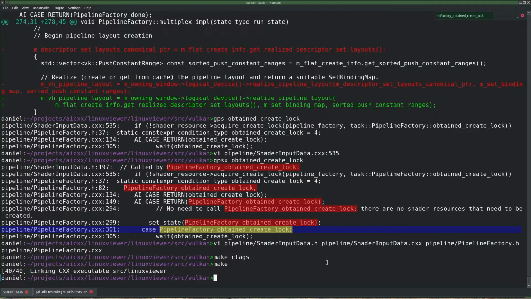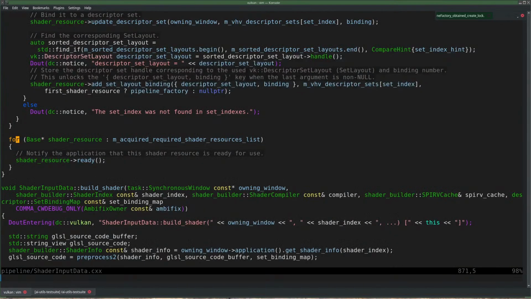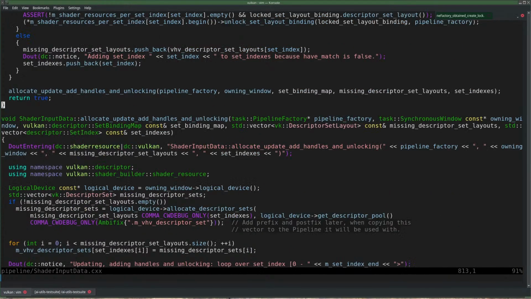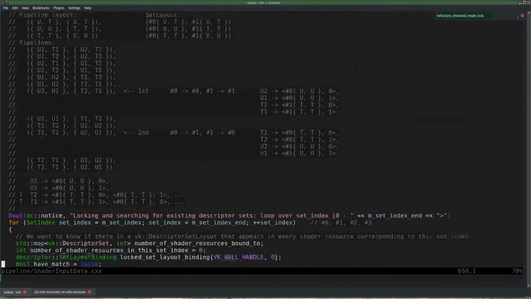And then I still have to implement using the lock boolean that I added to that one function. So we're passing have lock, and if have lock is true, then I want to redo all of this.